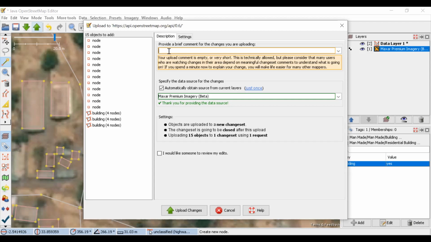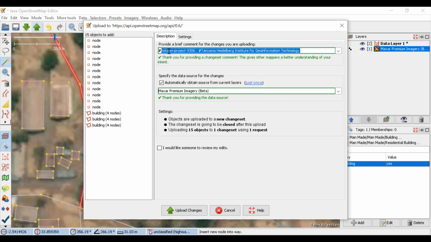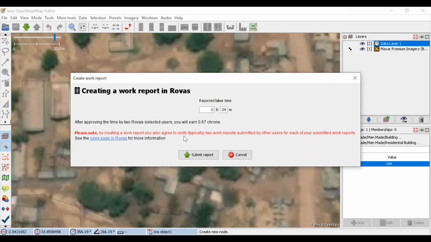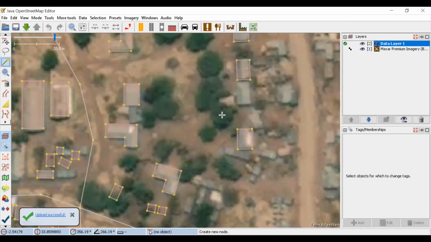I'm going to add a little bit of comment. Yeah, I hope this is the project. I'm not very sure. So I'm going to upload it. So forget about this. I've just uploaded some of the changes that I've done on the settlement area.